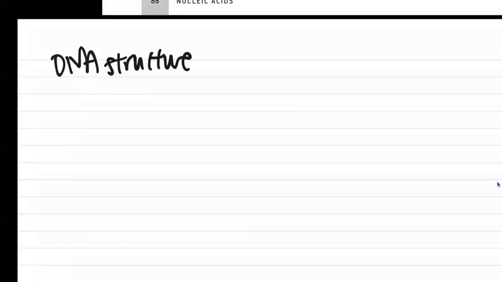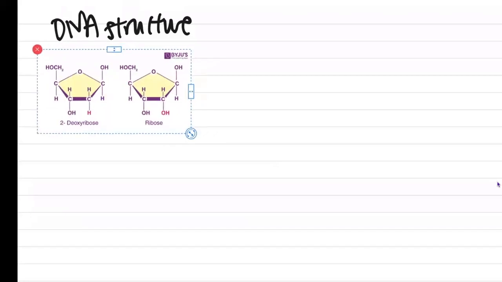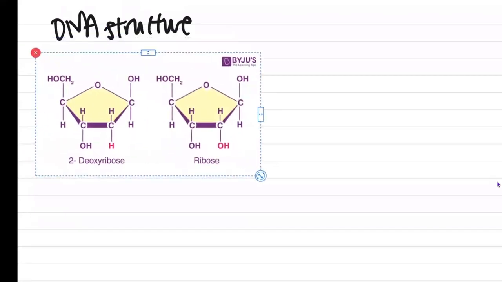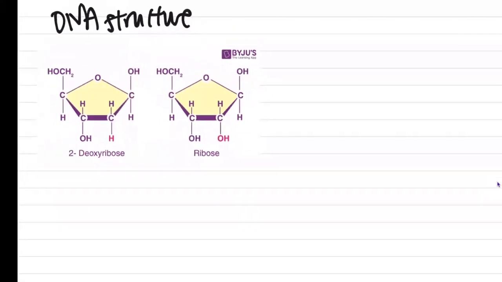So for the most part, you probably already know that DNA stands for deoxyribonucleic acid. So what is a deoxyribose? Well, it looks like this, right? Unlike the other kinds of sugars that we are already well aware of, such as glucose, it's in a pentagonal shape, and it has an oxygen in the ring, which is very important to understand because that's what makes the pentagon.